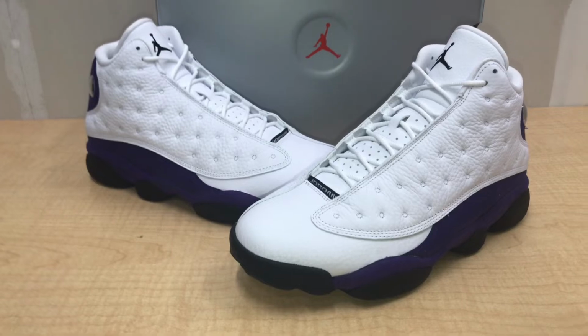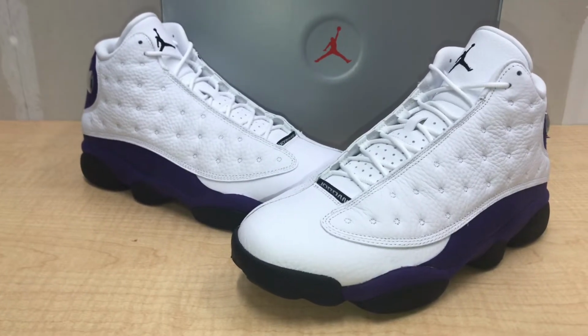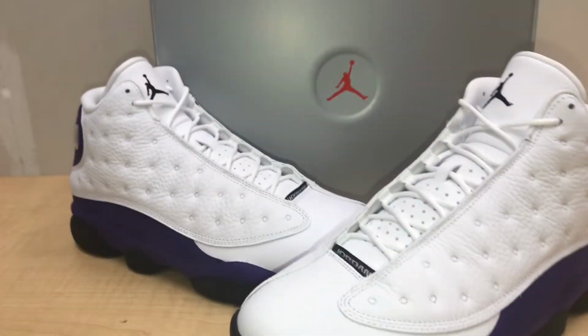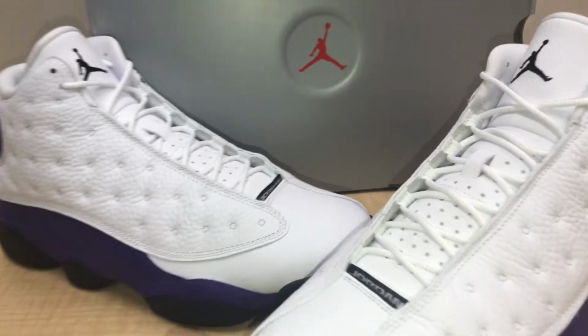A dope shoe though, dope 13. Nothing I just have to have, but very clean, man. You know what I'm saying? What y'all think? Y'all like them? Y'all sleeping on them? Y'all going after them? What y'all think about these, man? I hope I just gave y'all a good in-depth look at them.